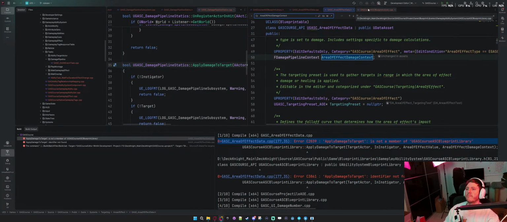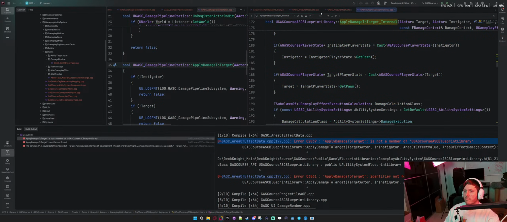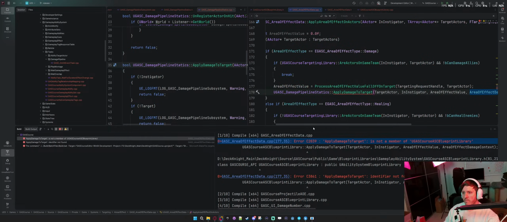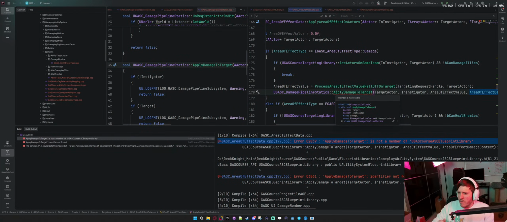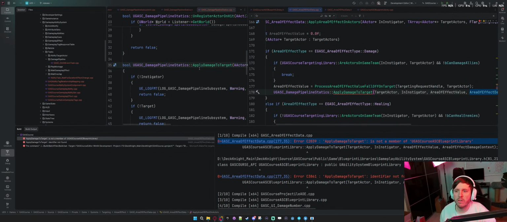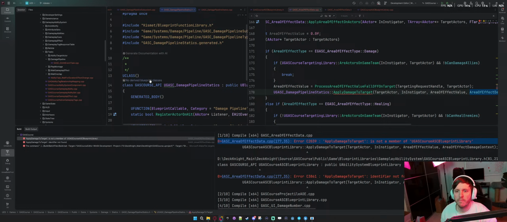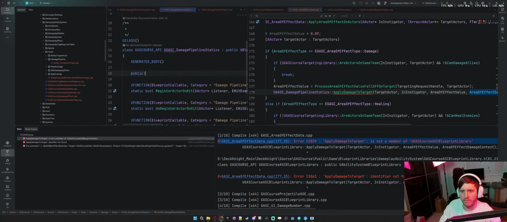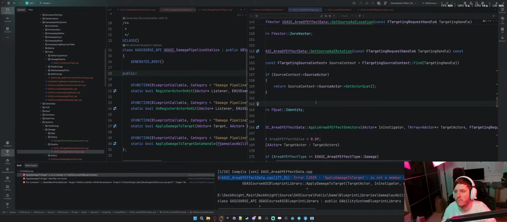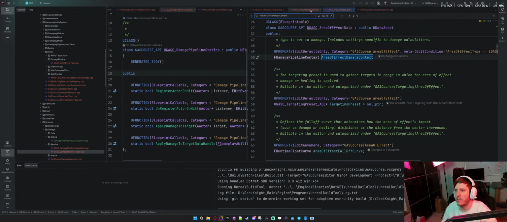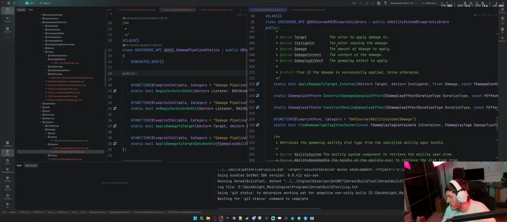It's here. Member is inaccessible. Okay. So all these have to be public, right? Go. Should be happy. Where are we though? I'm sure something's going to break with the area of effect thing, but we'll deal with that later.